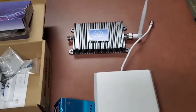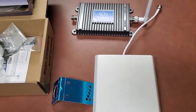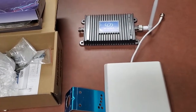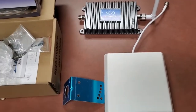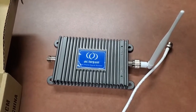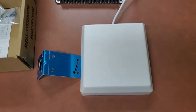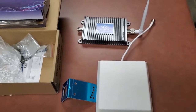I bought this cell phone booster a while back. I have a safe room in the back of my house as well as a back bedroom next to the safe room, and I don't get cell phone coverage at either of those. I have a Verizon SIM card through Straight Talk, and I downloaded an app that confirmed it uses Band 13. This amplifier is made for Band 13 only, and this is a directional antenna, so I'm going to mount this outside on my porch and run some wires to see if it's any good.